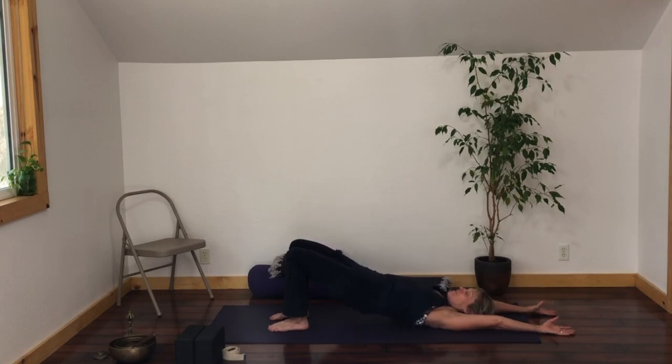Exhale, round as you come down. Just feel each vertebrae setting down one by one. Take a round of breath right here. We'll do this one more time. On your inhale, reach those fingers away from you. Inhale, lift the hips. Lift each vertebrae, sacrum up nice and high. Squeeze the inner thighs towards each other. Keep your knees in line with your hips.